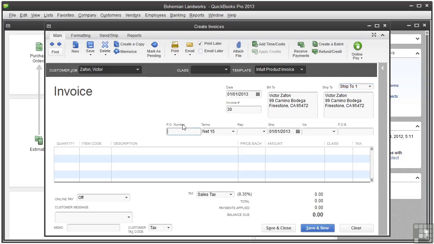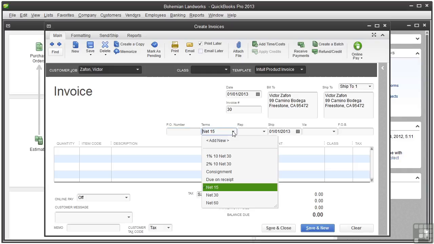There isn't a purchase order number for this transaction, so I'm going to skip it. But just a note, when you start working on your own company file, some of the fields may not appear on your invoice form. The fields that do appear depend on some of the preferences you set up, as well as the invoice template you're using. For example, if you indicated in preferences that you don't use purchase orders, the PO number field doesn't appear.